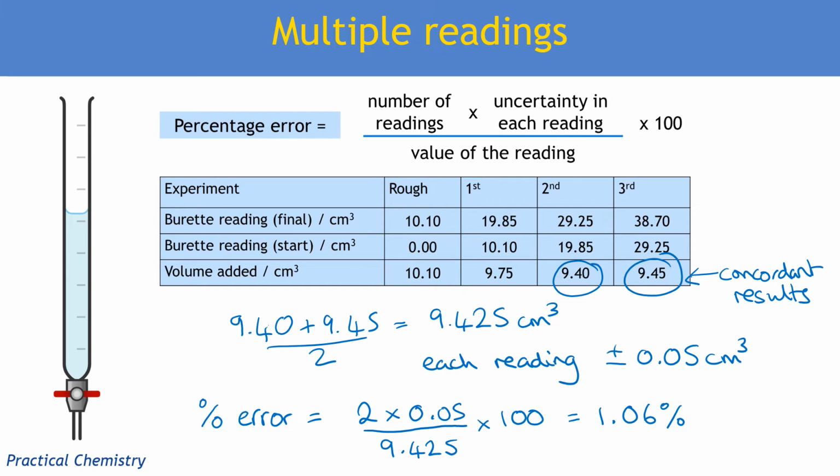1.06%. So other examples of where we would take 2 readings would be anything where we have a change that we're recording. So a change in temperature, we have to take an initial reading and a final reading. So there are 2 sources of error there, 2 uncertainty values to put in. And then a change in mass, anytime we use mass, we zero the balance and then we measure something, or we measure something like a solid in a weighing boat, and then we measure the weighing boat again. So usually when I record mass, there are also 2 readings, especially if I'm doing something like an alcohol spirit burner and I'm looking at the change in mass after the experiment.